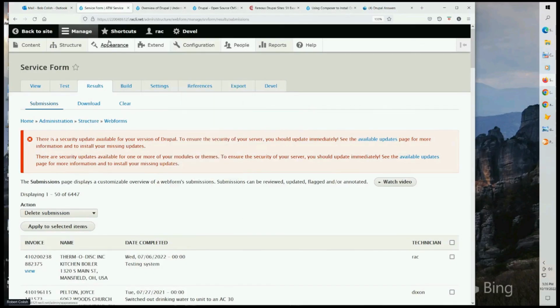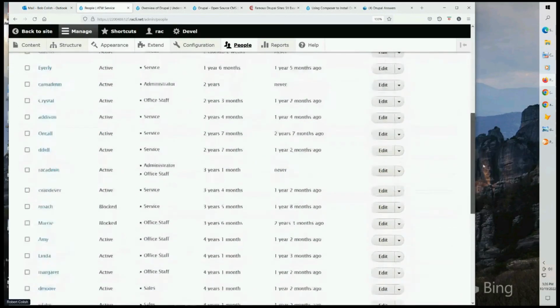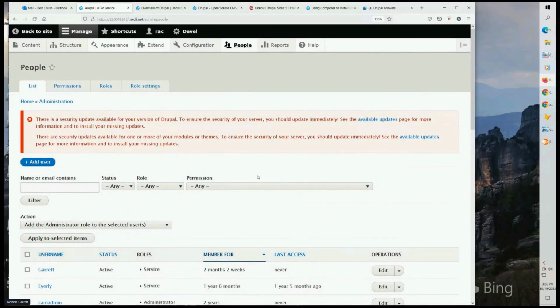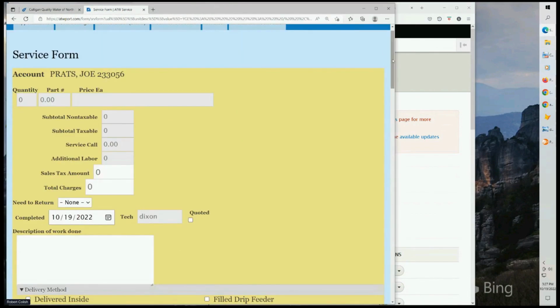All these menus up here, like for example, people, you can just start adding users, and the security for this is already built into it so that you could have roles and permissions, all of which I've set up so that we have staff, we have admin. This is the admin menu. If I wasn't an admin, I wouldn't see that menu, like this guy. He doesn't see any of that.